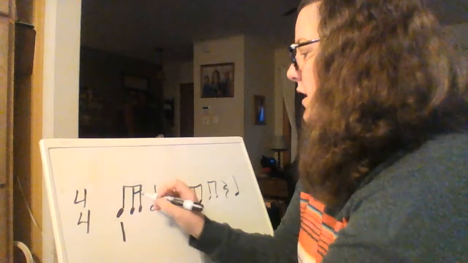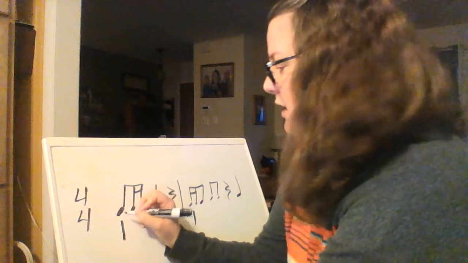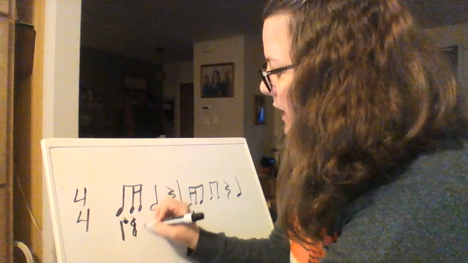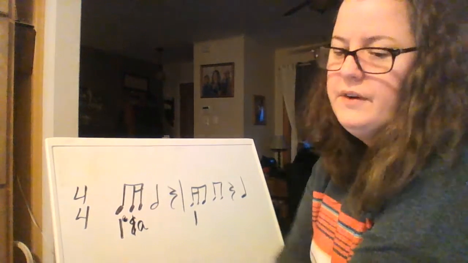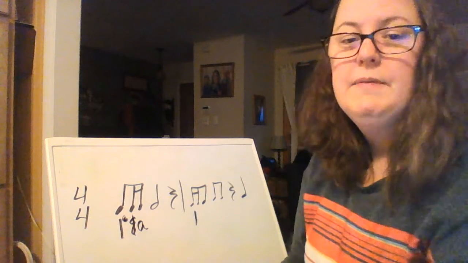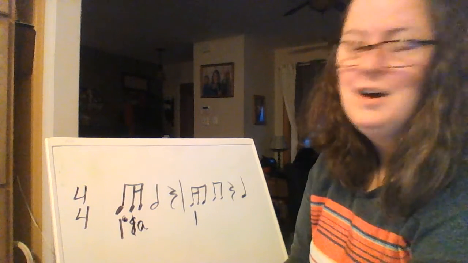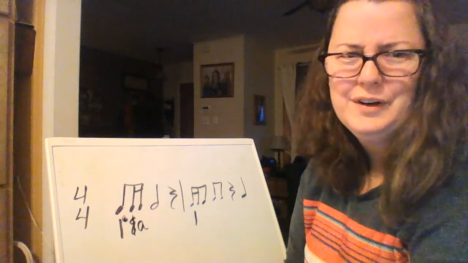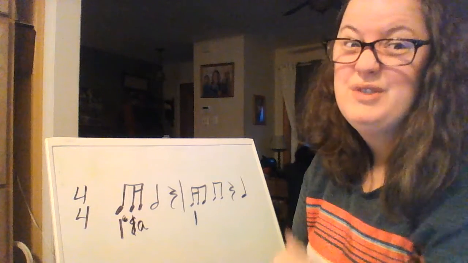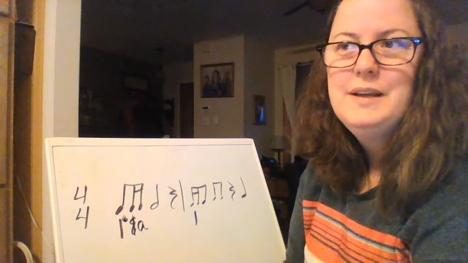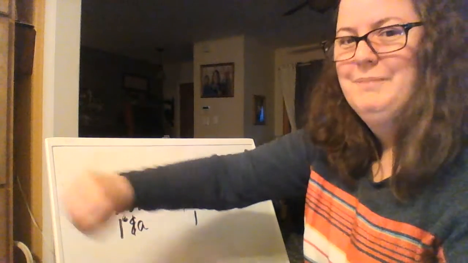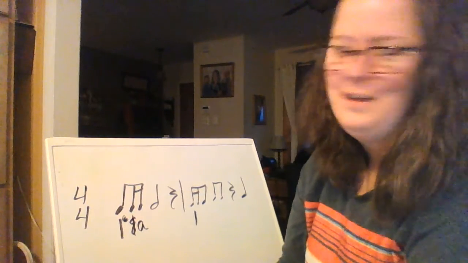Okay, because we have 16th notes, we want to see all the 16th notes like last time. 1 with a little e, this is a big and, a little a. This is a very, very common rhythm, guys. 1 e and a, 2 e and a, 3 e and a, 4 e and a. So we have this all the time. This is very similar to a fiddle shuffle as well. So if you see a quarter with 2 8th notes, or sometimes you'll see an 8th note with 2 16th notes, it can sometimes be the pattern for the down, dum ba da dum ba da dum ba da dum da da dum, for that little fiddle shuffle that we do all the time.